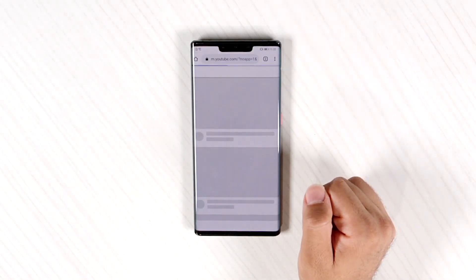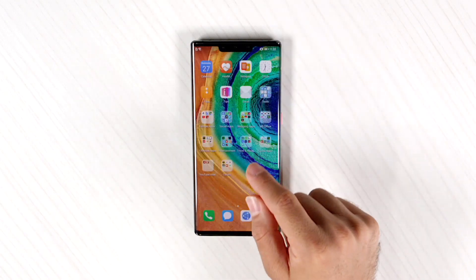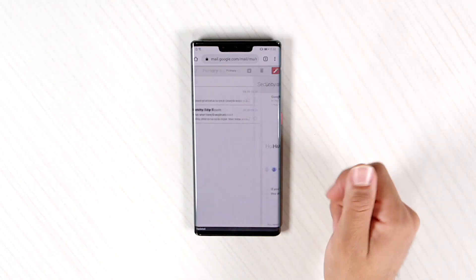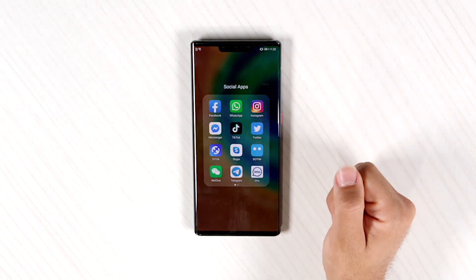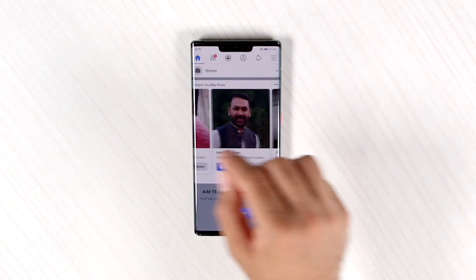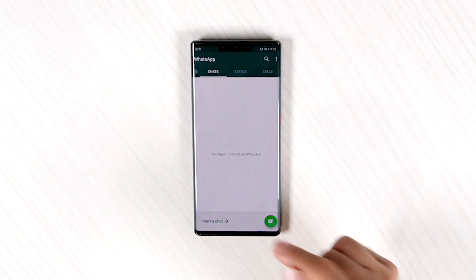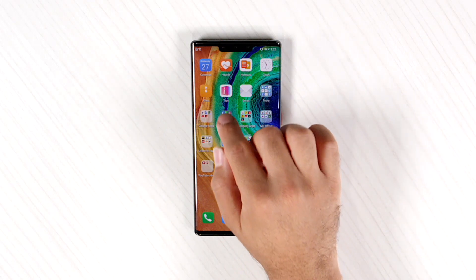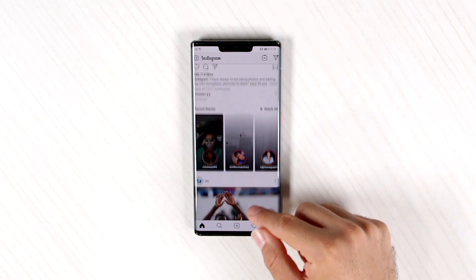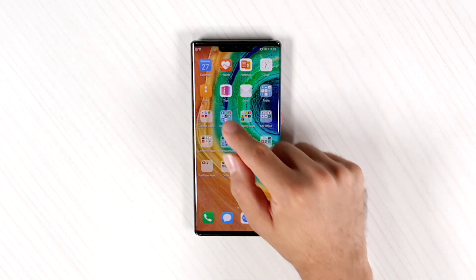We can use YouTube from the web — we can create a shortcut. I will show you guys later how to do that and just view YouTube just fine. Same with Gmail — create a web shortcut and you can access Gmail. Same for social apps. I have here Facebook, I can use Facebook to browse and chat with friends. WhatsApp — maybe start a conversation with my friend here. Instagram to check my friend's pictures, and this is Messenger if I want to start a conversation with my friends from Facebook.